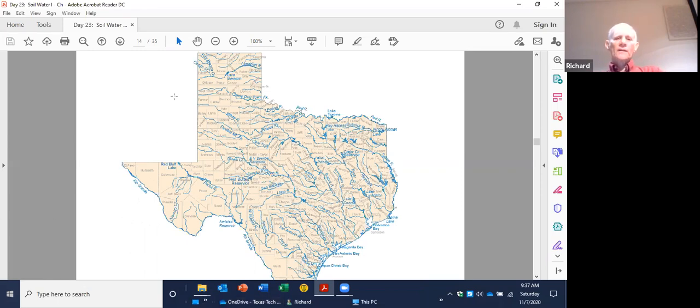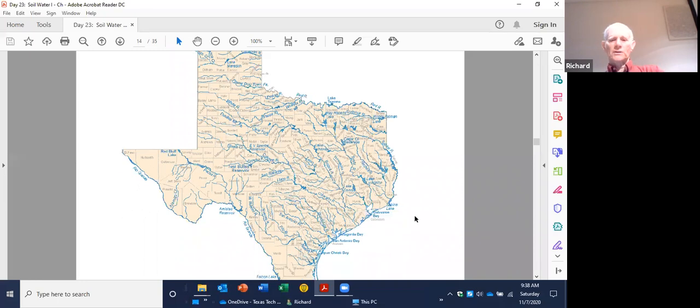And so the elevations in the western part of Texas are higher than they are at the Gulf Coast. And so water moves from high elevation to low elevation. And so these rivers run essentially from northwest to southeast. If you notice these rivers, they also have various tributaries. You have many more tributaries on the rivers as we go farther to the east.